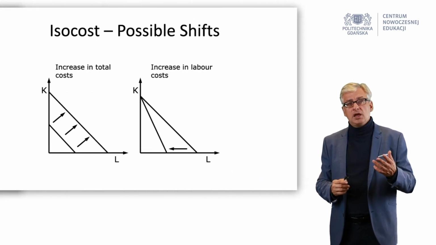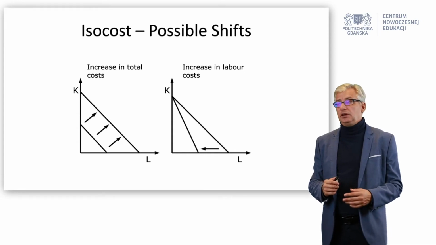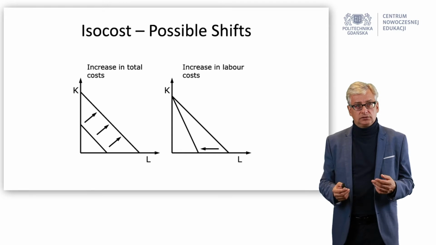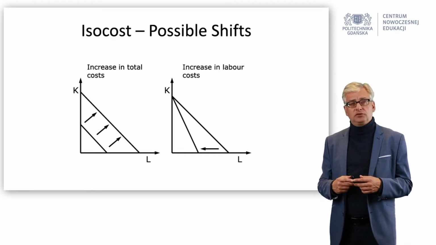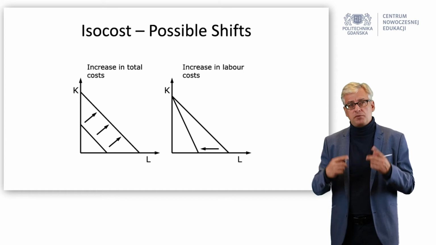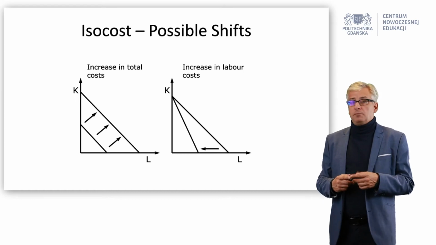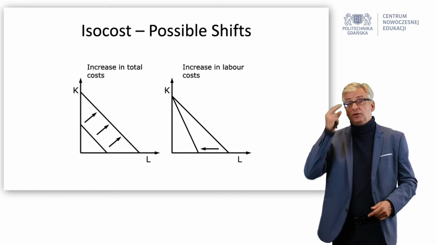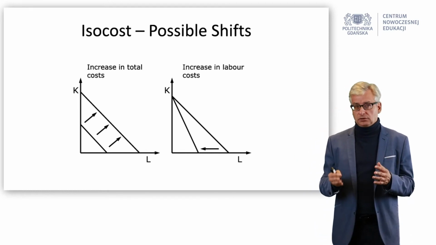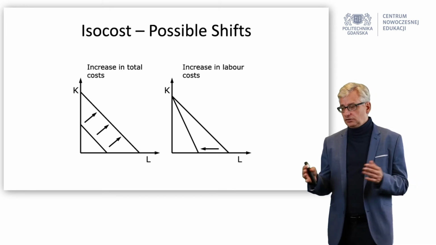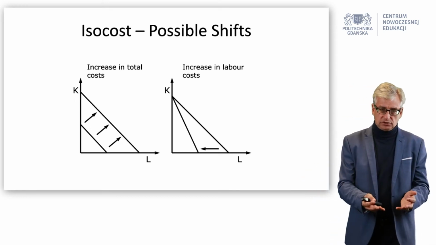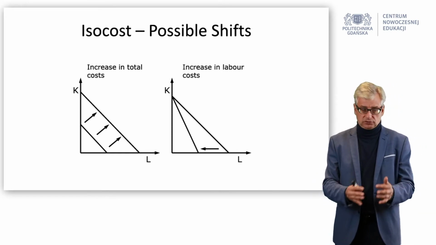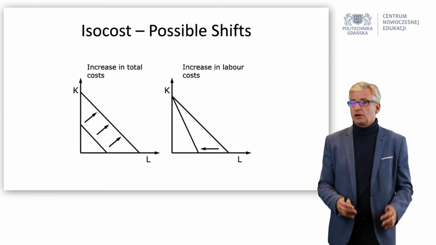And here again, we are interested in what happens if something changes to the costs. And we will also be interested in the slope of isocost. Possible shifts. What can change in isocost? First of all, there could be some changes in total cost. So imagine this is the situation when you are granted some additional money, or actually your total cost is reduced and you must do with less money with your production, right?